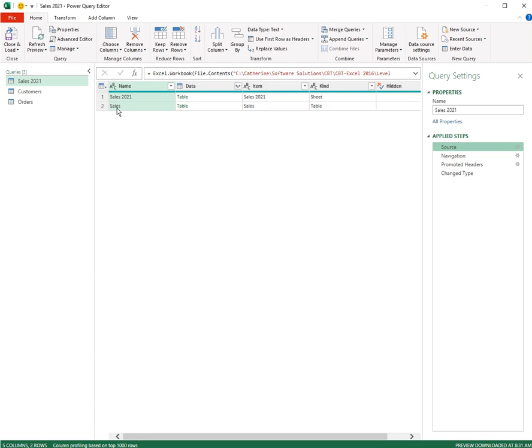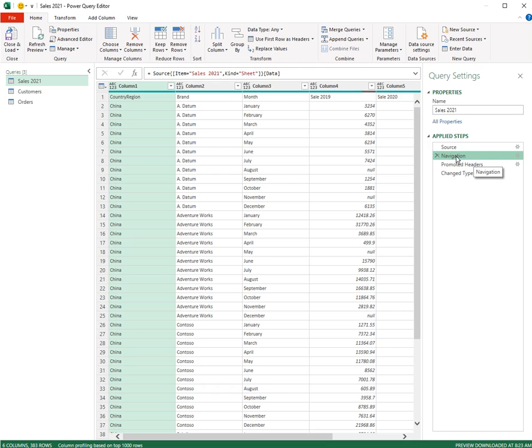And there were 2 options, as you recall from video 1. You could either bring in sales 2021 or you could bring in sales. And I mentioned that sales was a table, and here you see it in the kind column, and sales 2021 was a sheet. And so you could choose to either bring in the table or bring in the sheet. Now, once it brought in the data, and I think we actually went for sheet in the end, the navigation option, if I click that, the navigation option basically just means it just put the data into various columns. Column 1, column 2, column 3, column 4, column 5, and so on. After it did that, it then promoted the headers, which means it lifted row 1 up, and these became the column headings.